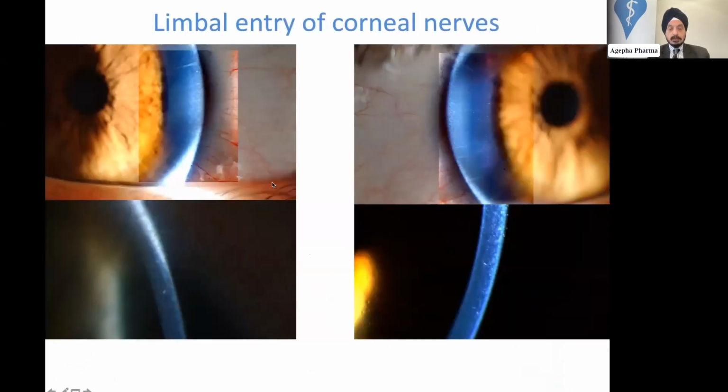When you look at the cornea on the slit lamp, you see these nerves coming in, but you only see them for a short distance. And these nerves that are coming in are the trunks of the corneal nerves, which are myelinated. As soon as they lose their myelin, they become invisible and transparent, as they should, because the cornea has to be transparent. If you do a section of this by the slit lamp, an optical section, you can see the point at which the nerves are there in the depth, usually mid-stroma or between the posterior 1/3 and anterior 2/3 of the stroma. So that's the level at which they enter, and then they make their way forward to pierce Bowman's, like I've showed you in the previous images.